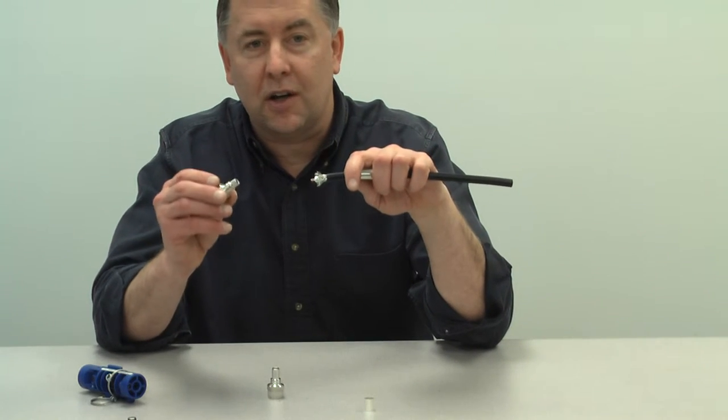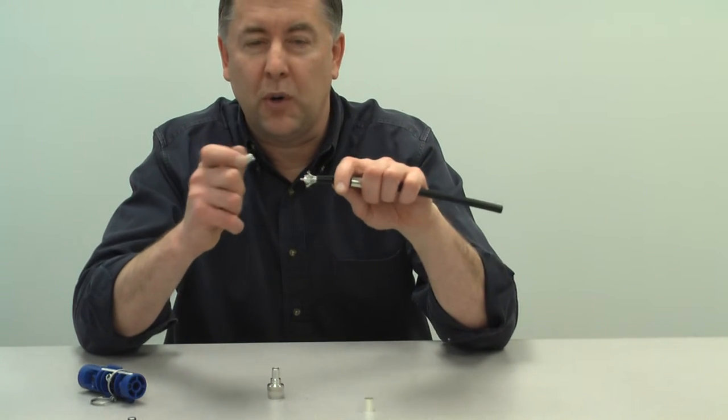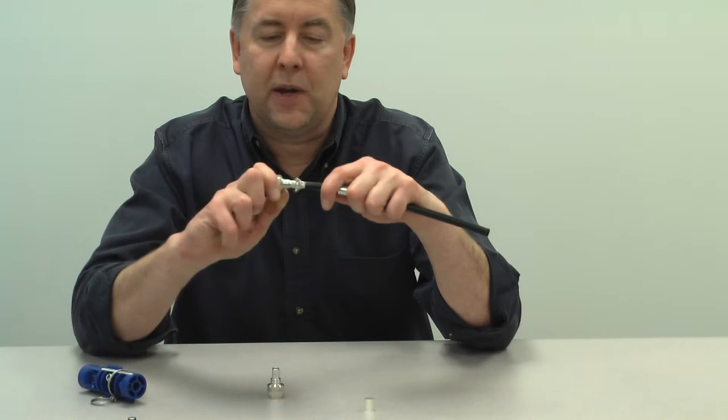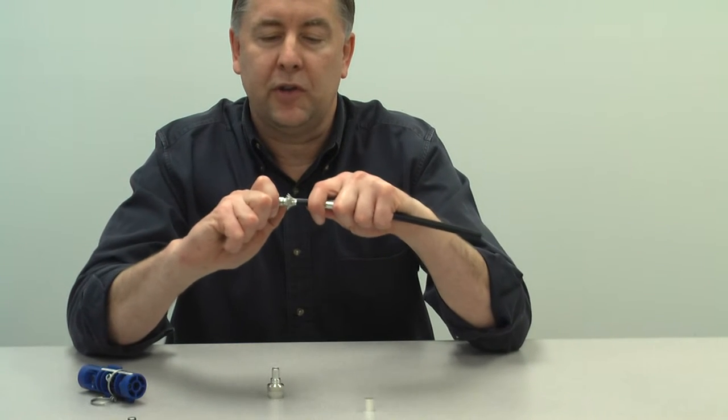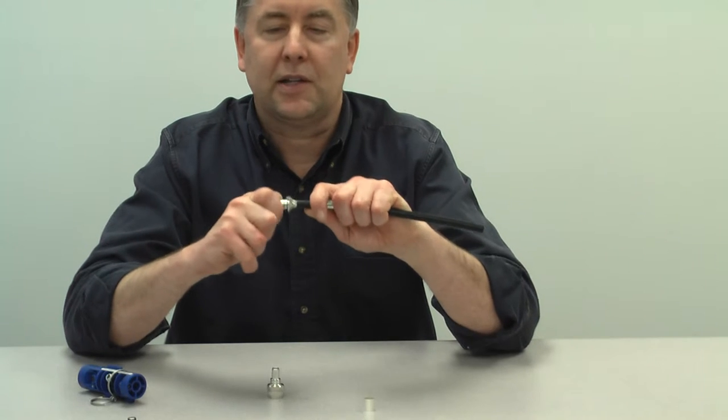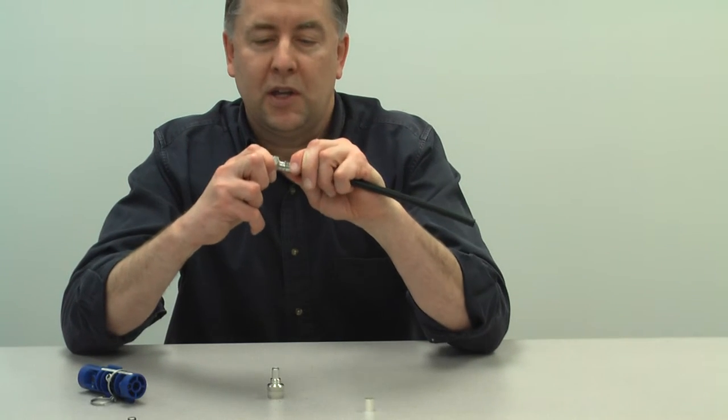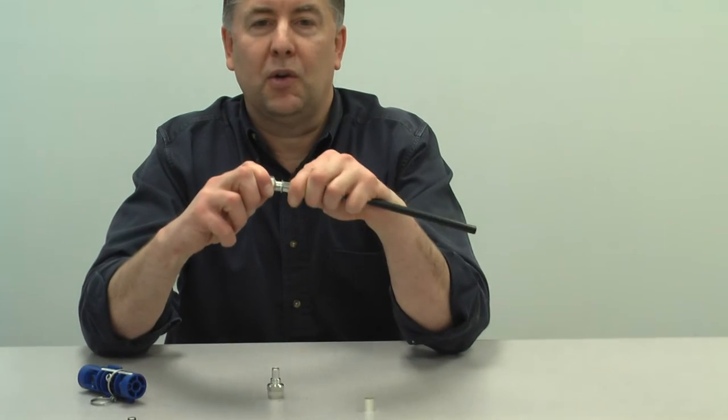Now we're going to take our Dash D connector, our older style connector, our 3190-400. It's going to make a nice snug fit onto the cable, you feel that spring finger, you push it, locks onto the cable. You bring that ferrell up, and you notice that braid sticking out all the way around.